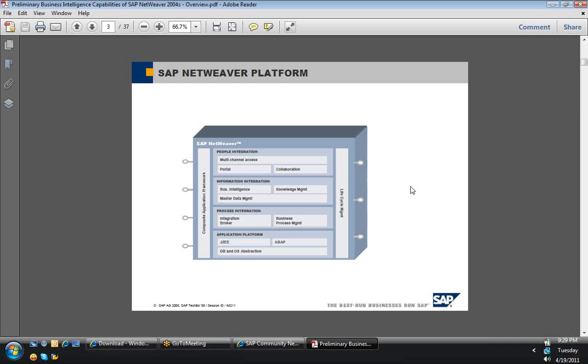Why are we so concerned about the NetWeaver platform? Whenever you talk about any SAP product today, that product is focused on one position in this stack. When you talk about people integration here, it is nothing but the UI, the user interface. How the business is going to see the data, whether in a portal, in Internet Explorer, or in SharePoint, basically what type of user interface. Dealing with those technologies and IT practices is people integration.